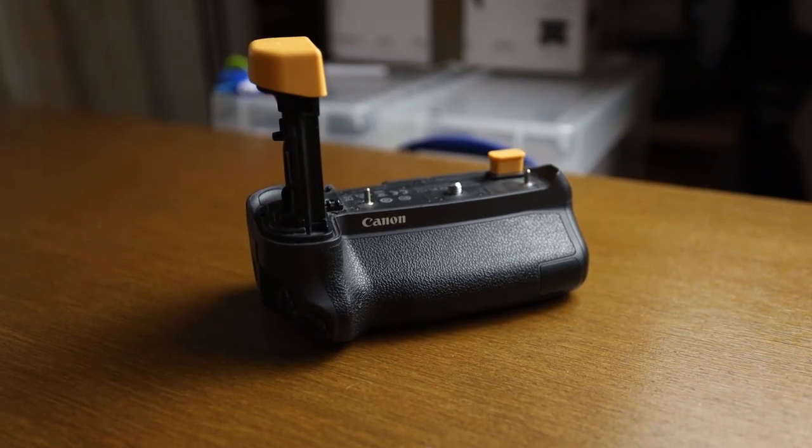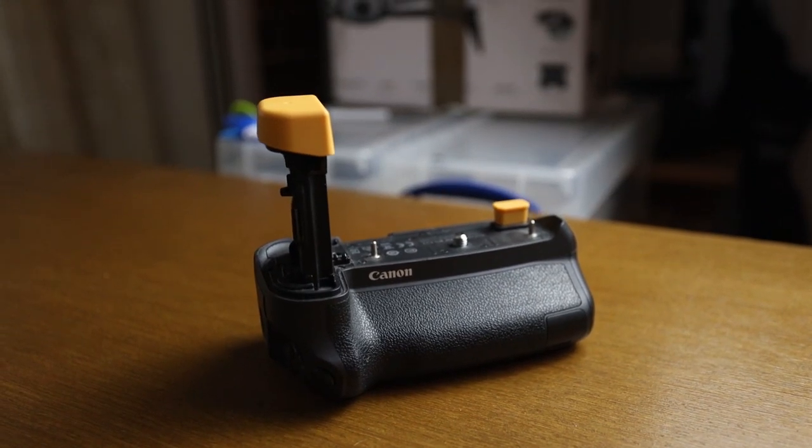Now, I think that's really important, actually, because I can't imagine shooting sports using that camera without the grip, because I'm so used to using my 1DX as a big chunky camera. And I quite like that. I quite like the feel of that in my hands. So I think that will be quite important for me, especially if I'm using the EOS R on my 300mm on the monopod. I think it will feel a lot more balanced if I have the battery grip on there. So that's probably quite an important thing to say.